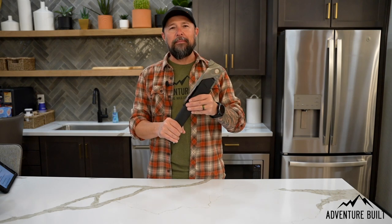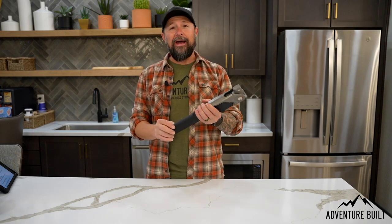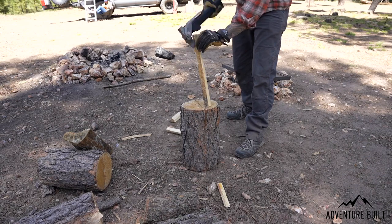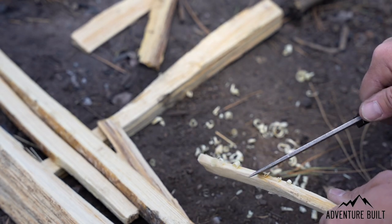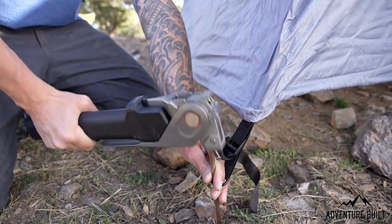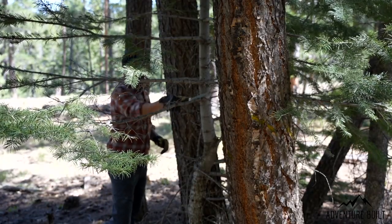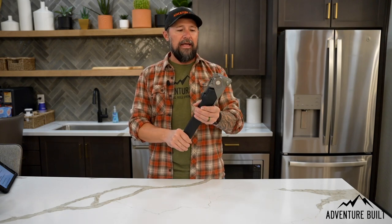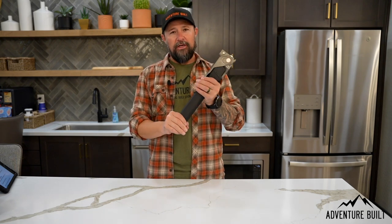Number two on my list is going to be the Climbate Combar Pro. This is originally $349, on sale for $309. I honestly use this all the time — I didn't really think I would use it as much as I do. This is a beautiful piece of engineering and a great conversation piece. If you want to impress someone into overlanding, camping, survival, motorcycle riding, or quads, this will come in handy in all of those situations. It has the spade, it's a hammer, it's an axe, it's a knife, it's a saw. It's made to last.